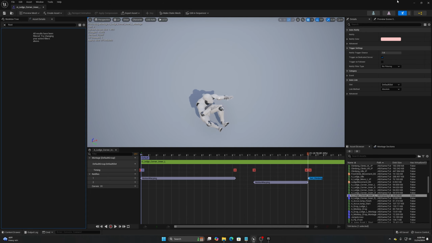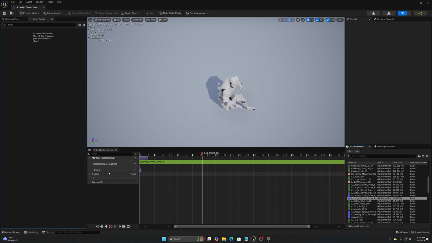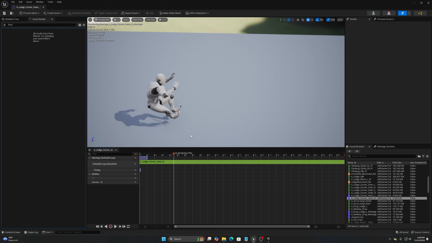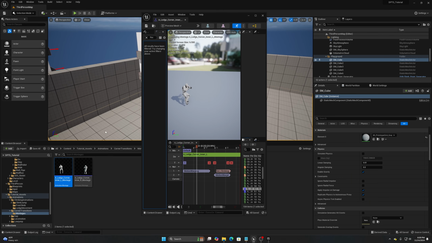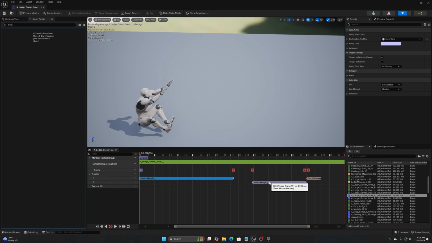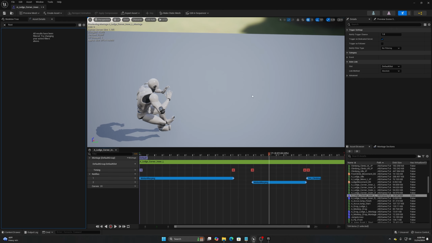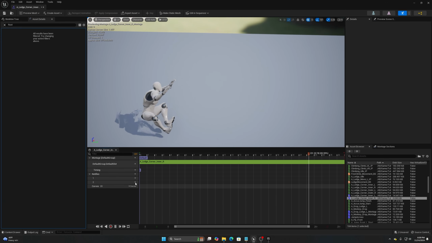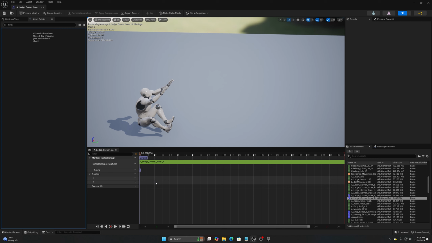Perfect. All right, so we're going to save that. And we're going to do the same thing on the right side here. Now, one thing that's pretty cool is if your animations are pretty much a mirrored version of the other side, we can shift select all of these motion warping points, and then Control C, then go back to the inner R, make sure that you have the same number of notify points here, and we're going to put it at the beginning, Control V.